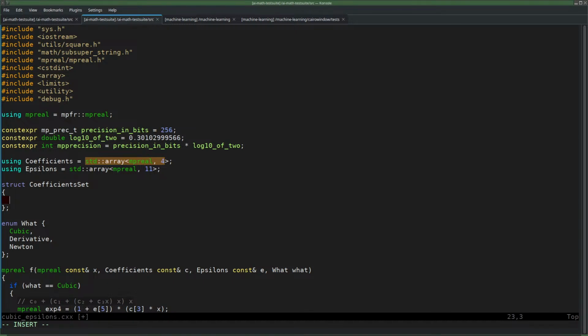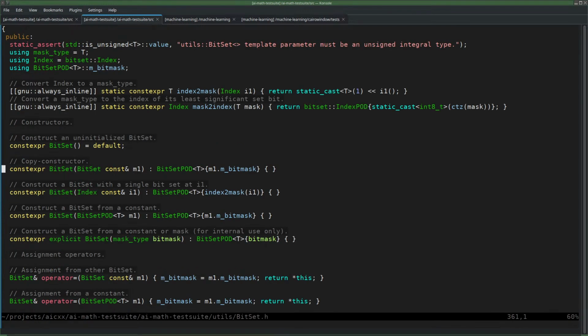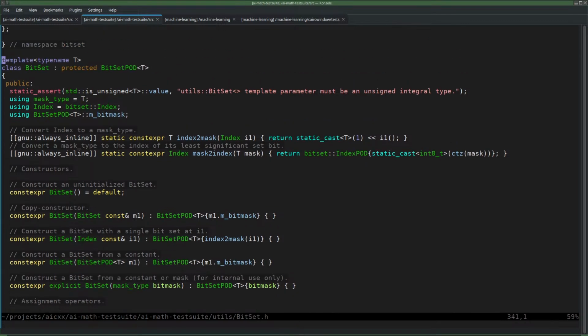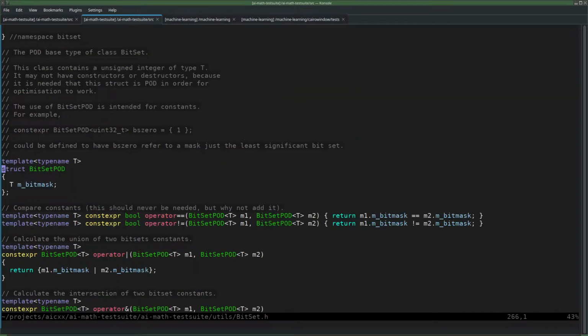But yeah, I'm not going to use a bit set here. Unless I want to use my own bit stuff. Do I have a bit set? Yeah, I have a utils bit set. So I might want to use that. Set, bit set POD type. It is literally just a mask. I think I want to use this.